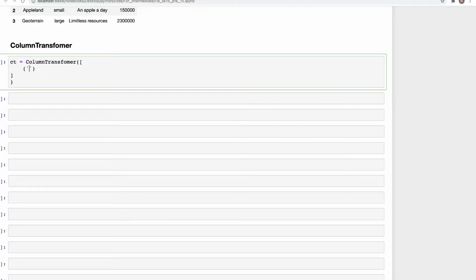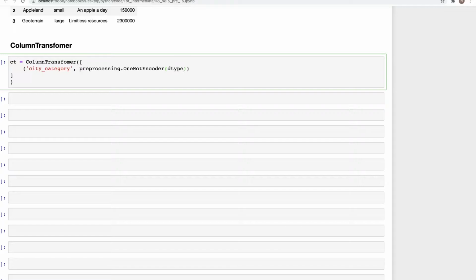The first column is city, so we'll name that city_category, and then preprocessing.OneHotEncoder. You probably remember this from one of the previous videos on one hot encoding.